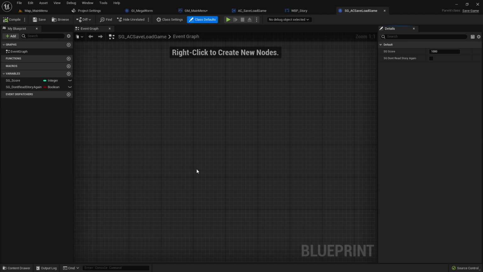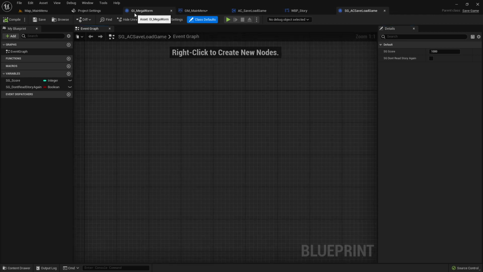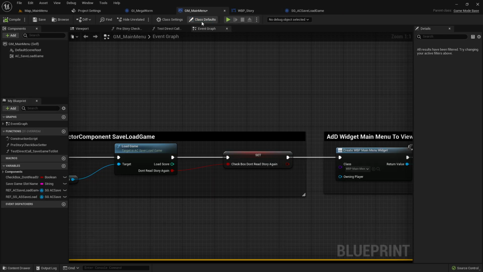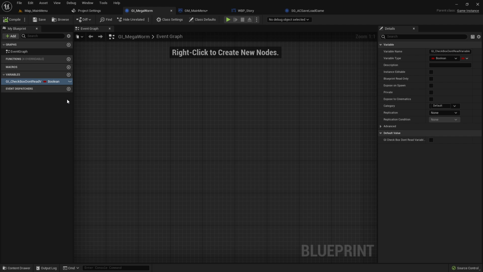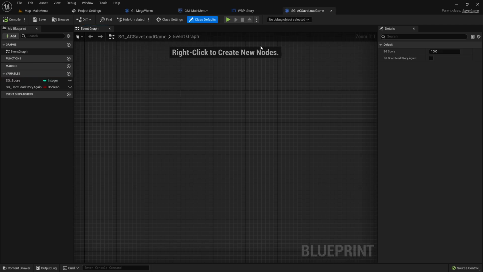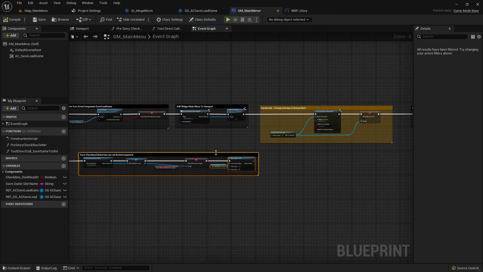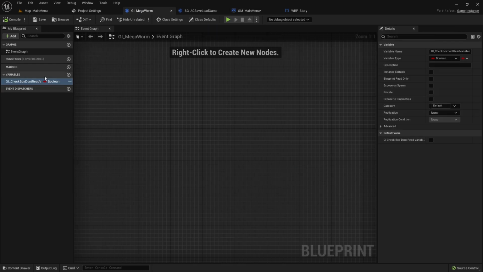Let's open up this save game object, and you can see the actor component here. The game instance, which I already created, we make it in a moment, looks similar to our save game object, right? Normally they look identical. Why so? The question is why they should normally look identical. The reason is very simple. In the game instance, you save all the changes during the game without calling save to slot all the time, because you want to just update the variable here.